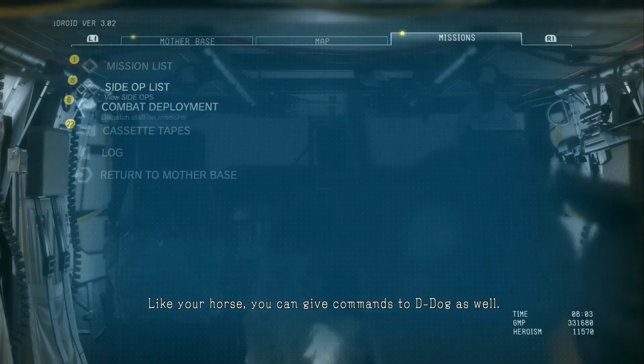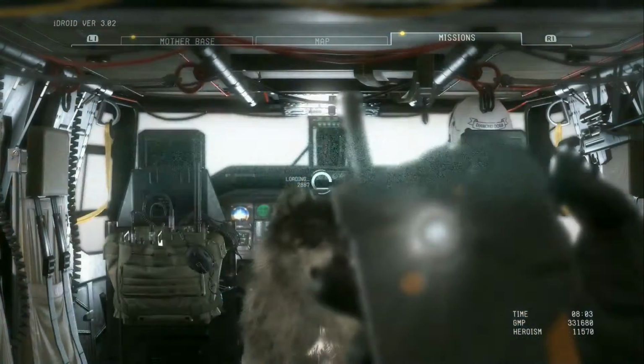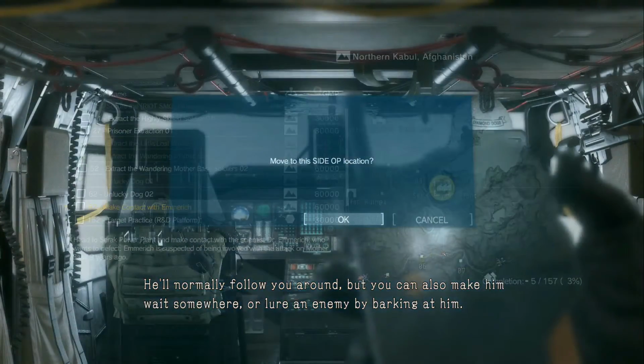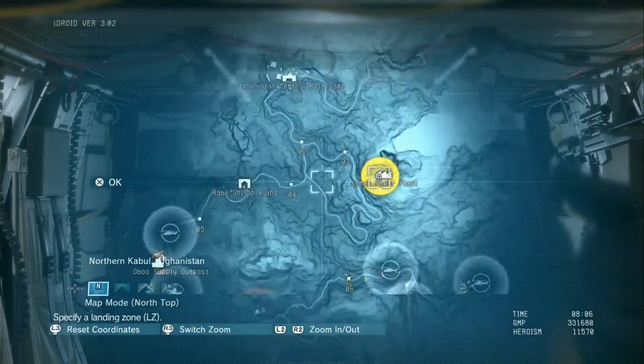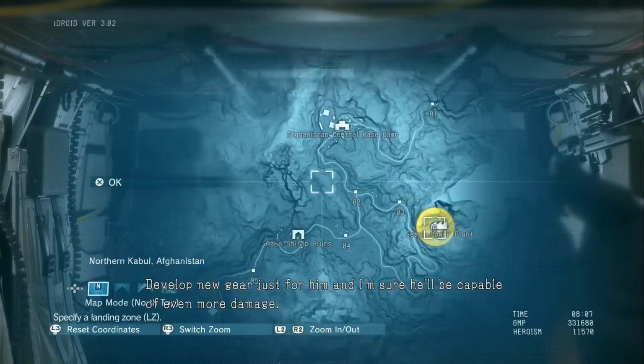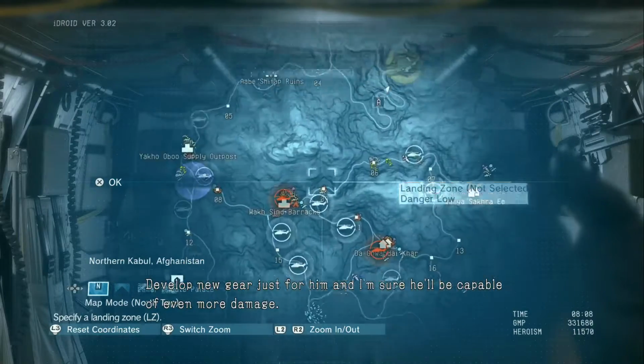Like your horse, you can give commands to D-Dog as well. He'll normally follow you around. You can also make him wait somewhere or lure an enemy by barking at him. Or you can sick him on the enemy to slow him down. Develop new gear just for him, and I'm sure he'll be capable of even more damage.